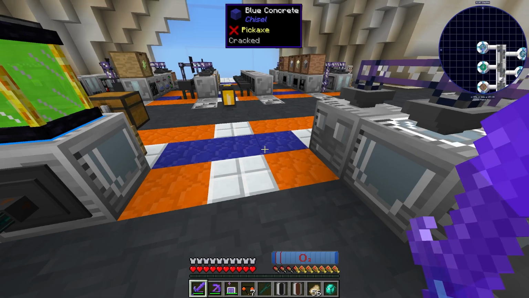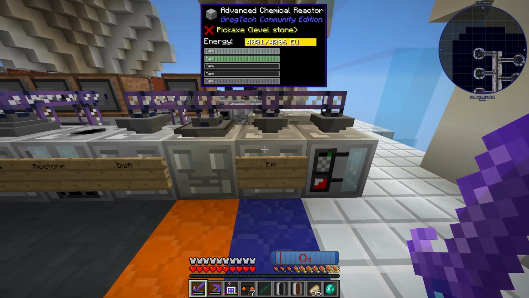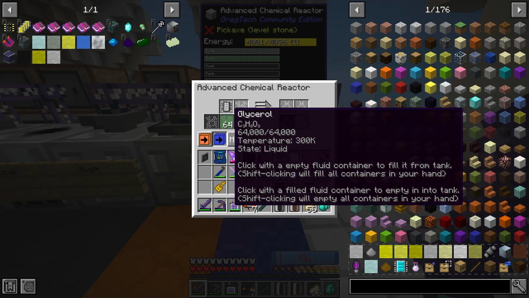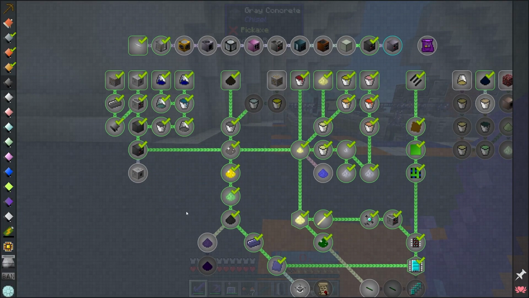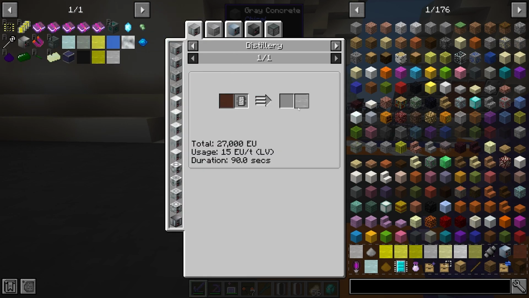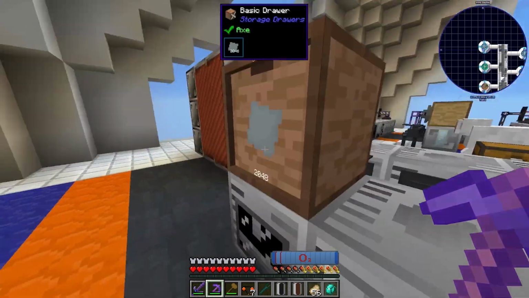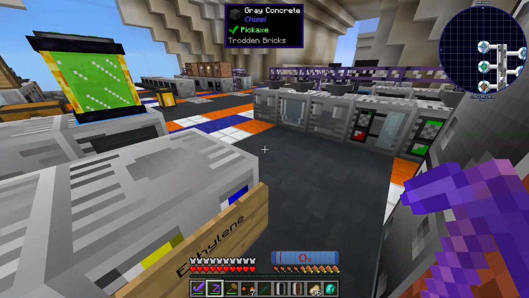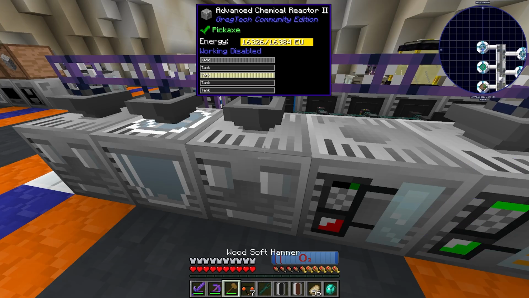Then we also need ethylene, and ethylene, I want to say it's over here. Ethanol, epichlorohydrin, phenol. Do we not have ethylene? I thought we had ethylene. I found it. It was behind us the entire time on this tucked away line. So let's grab a cell of this and then grab a cell of, or try to fill up as much of this as we can.